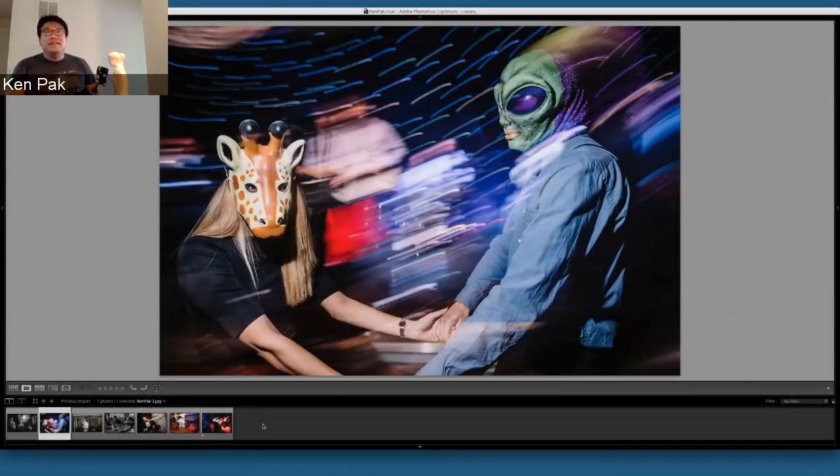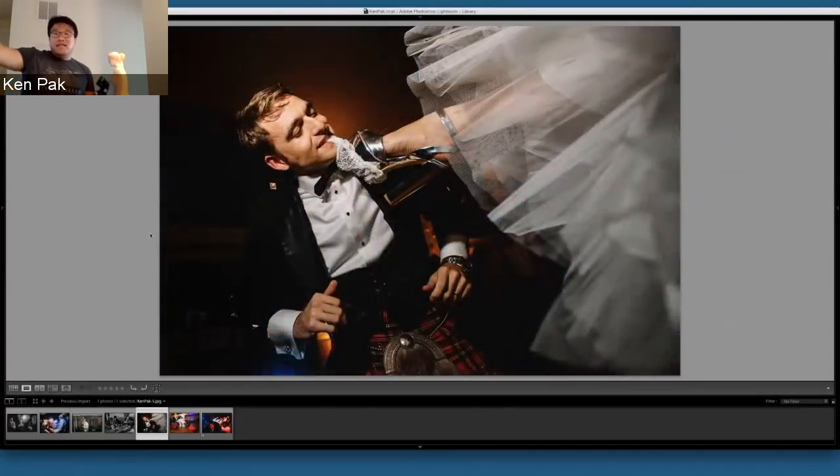I never had any kind of set description of how I approach the moment, but it starts from the beginning, even from the first meeting. We have a really nice talk and get to know each other, and then on the wedding day, all the guests already know of me, because the bride and groom have already talked about my style and my approach to everybody. They're like, Ken, you're the Ken. I heard that you're amazing. You like to come closer to the moment. I heard that, so feel free to stay comfortable, and we'll do whatever you want us to do.